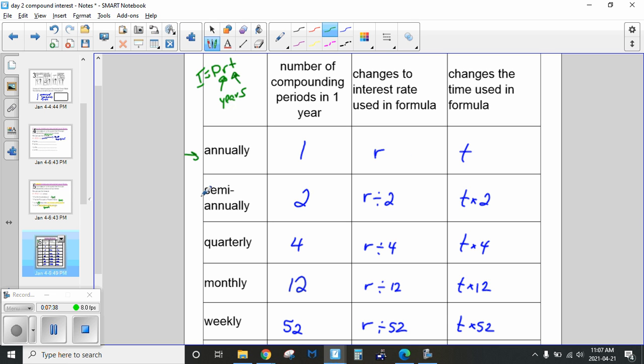If we're compounding semi-annually, that means we're going to actually collect interest twice in a given year. So maybe we get interest added to our account at the end of June and the end of December. So every half year. That means we're going to take the annual interest rate R and we'll divide it by 2. So for example, if the interest rate was 10% per year, we're going to take 5% of it in the first half of the year, 5% of it in the second half of the year. So break it into 2 chunks.